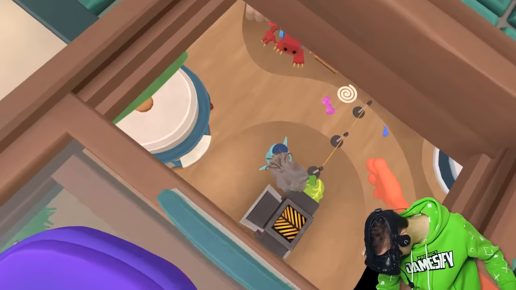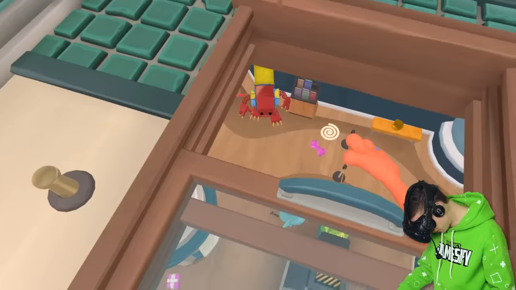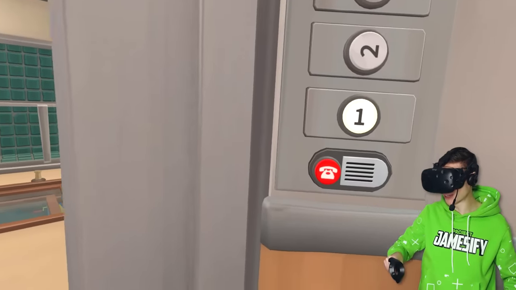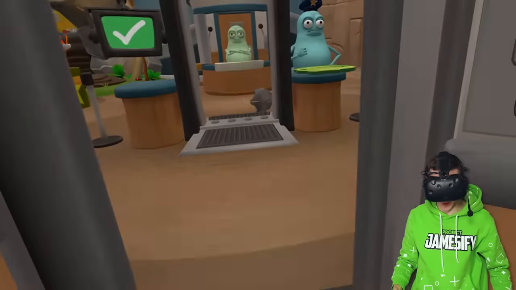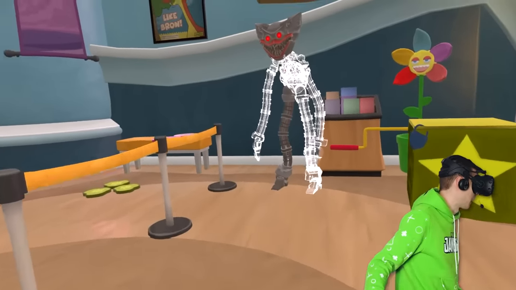Oh, no. Does it not fit? All right, there we go. It fits. And this thing will follow. Look at Boxy Boo down there. He's so small. We gotta unlock the big Boxy Boo. Oh, yeah. Look, I went right through the metal detector like a boss.